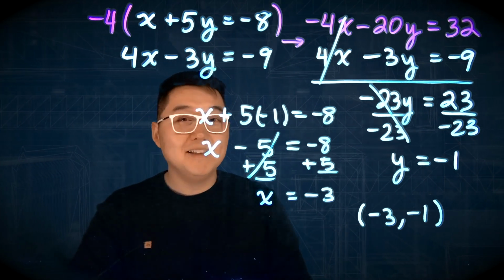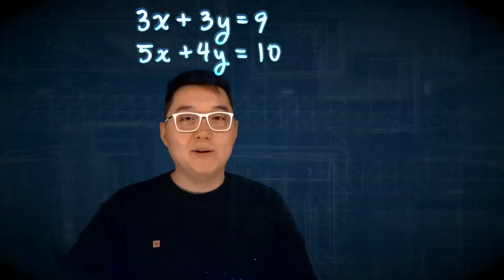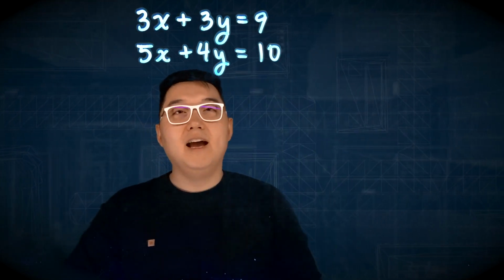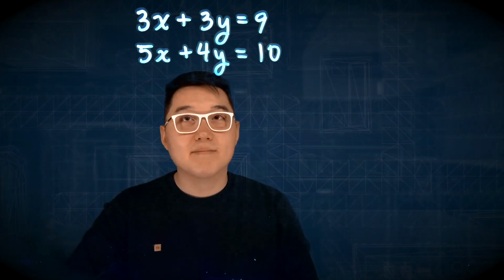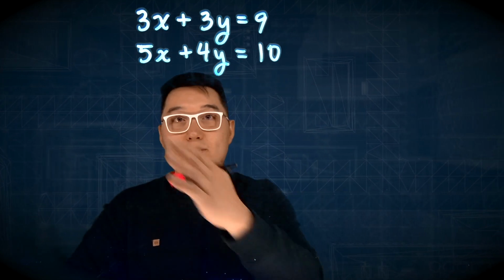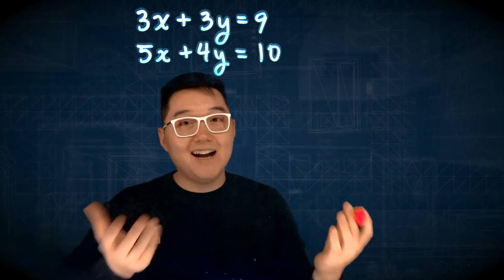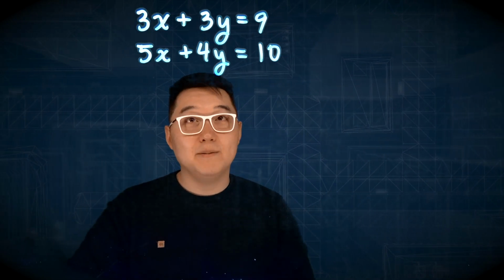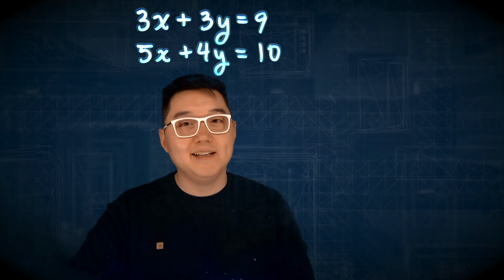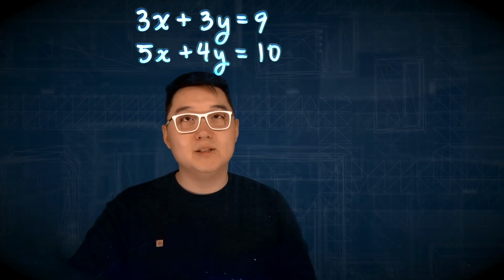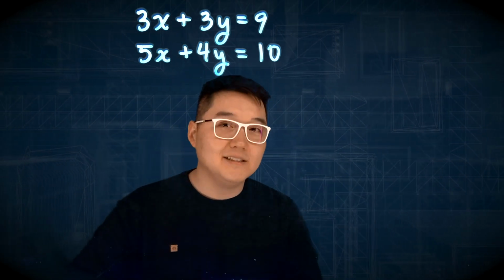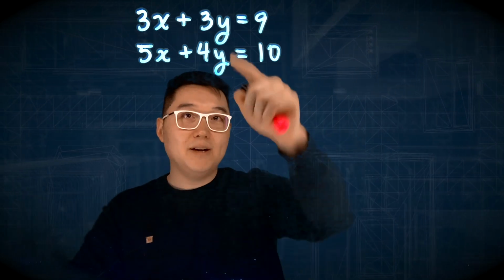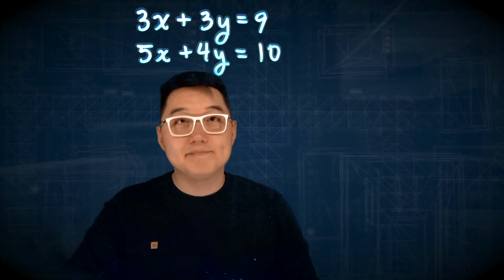Let's go ahead and try another example. Okay, so now here's another example of a system of two linear equations, and we're going to use the elimination method. But notice again, when we combine those two equations right now, neither x nor y is eliminated. Okay, so what can we do? Now this one's a little bit tricky. Instead of multiplying just one equation by a constant, I'm actually going to multiply both equations by something. Let's go ahead and try to eliminate the y's here.